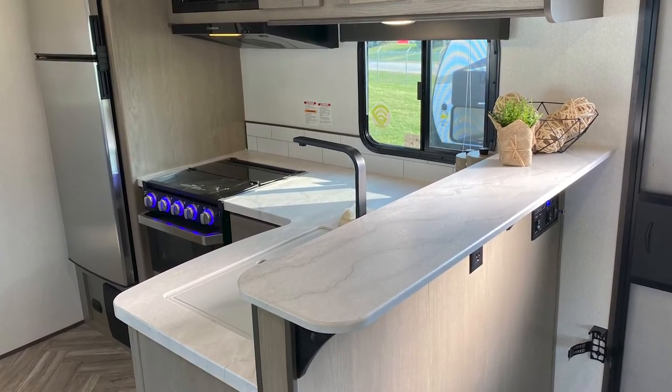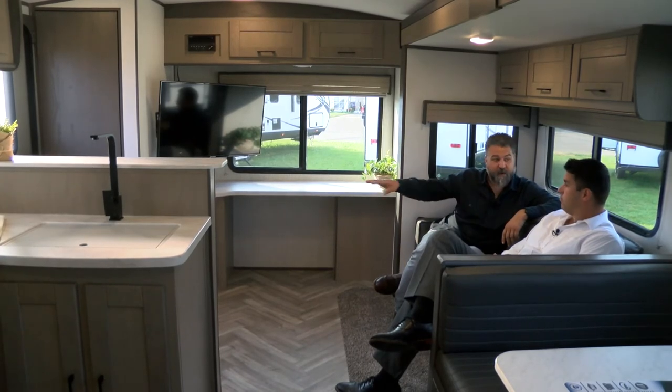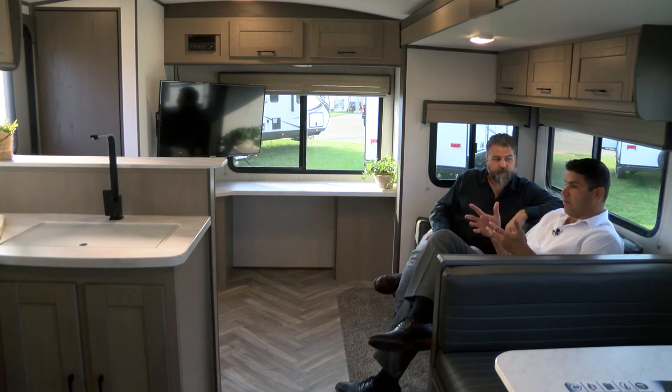If you're out on your campsite prepping food for your picnic table, you can just set it on that bar top and grab it and go. We're focusing on the work camper — providing a better working environment and more of a home-like feel. The 257 MKS is going to have a beautiful desk in the back with a TV you can use as a monitor. Think about working remotely, studying, sewing, or tying flies — it's a great dedicated workspace so you don't have to break down your dinette.